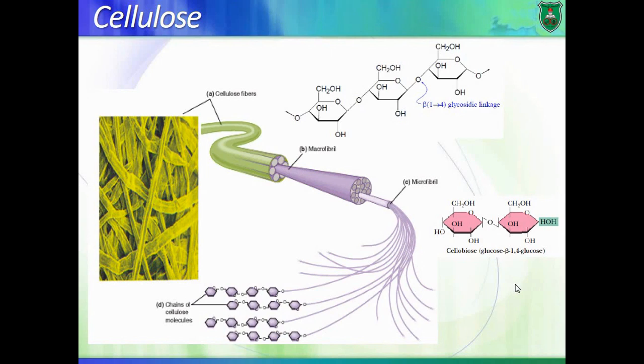Another importance of cellulose is that it acts like a meshwork or network that can fish out cholesterol molecules, toxins, etc. So they do not get absorbed by the intestines, and we get rid of them into the feces.